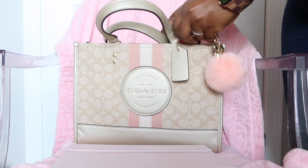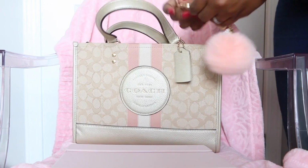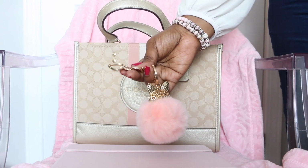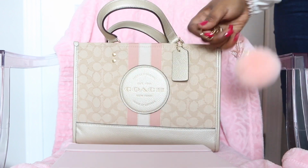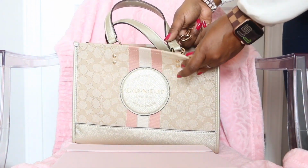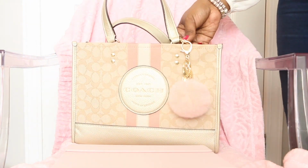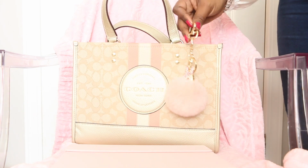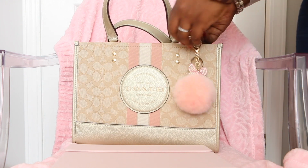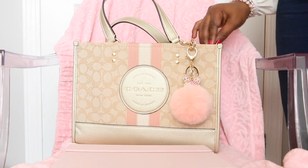And this is one of the ones that I got from Shein. Let me get that off. So I had to put my little heart charm, or key holder, that I got off of Shein on here because the grommets on this bag are actually inset inside of the bag, as you can see there. So it makes it kind of odd to put a charm on there. You'll have to put something else if the charm length is not long enough. So I do have this to extend that on here. And there she is.